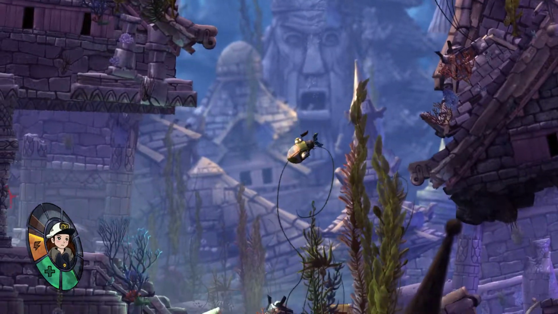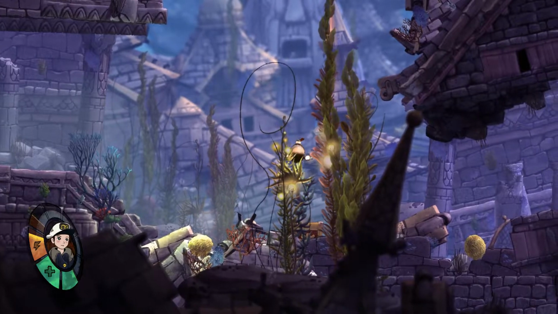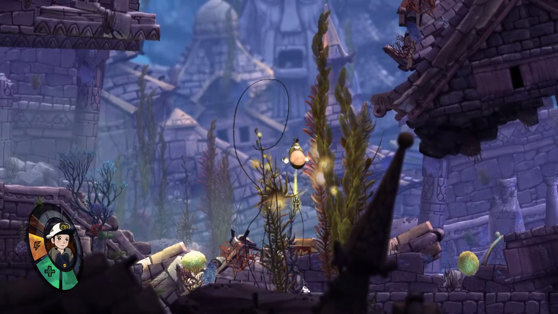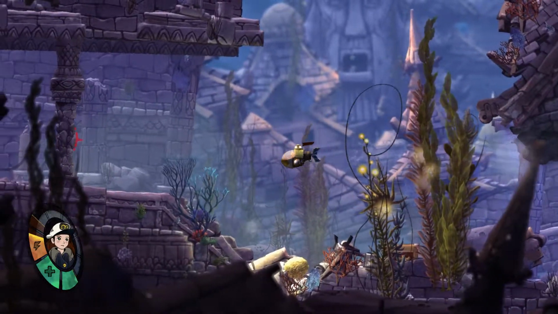All right, so we're gonna head back down. There's a chest. I don't remember if I mentioned this before, but that chest, we can't break it yet. I don't know what breaks it open, but I tried all kinds of stuff. Pretty sure it's an upgrade we don't have.